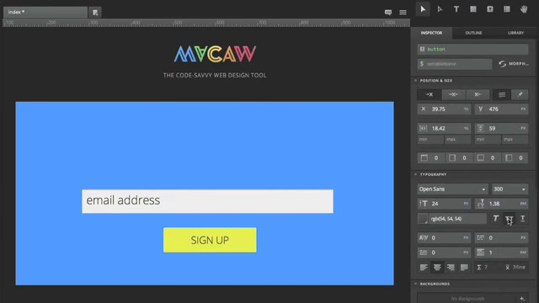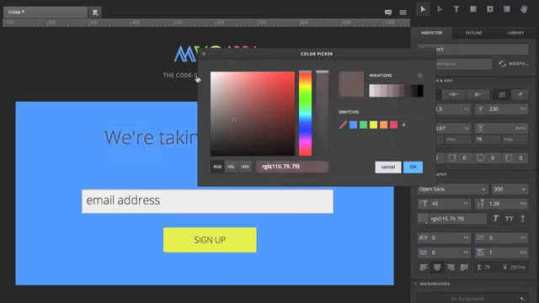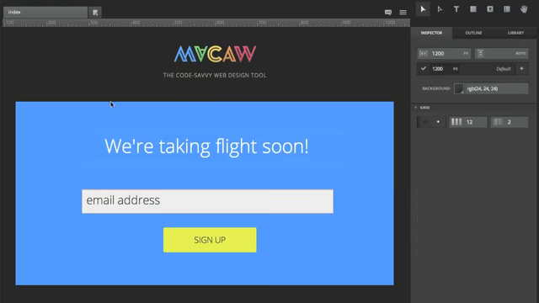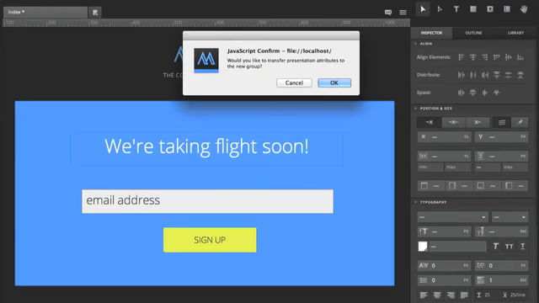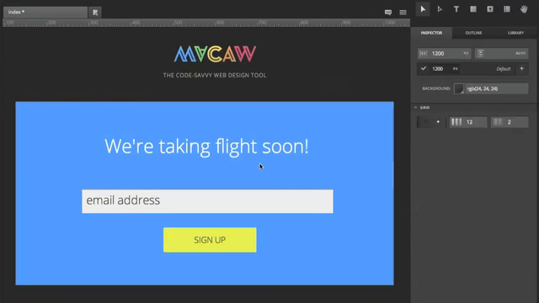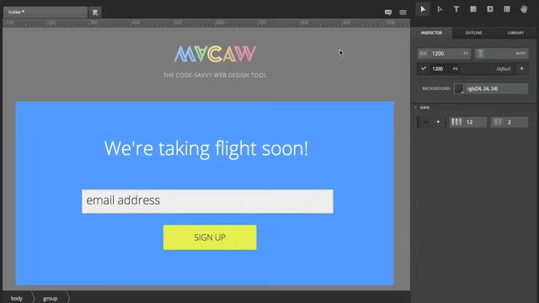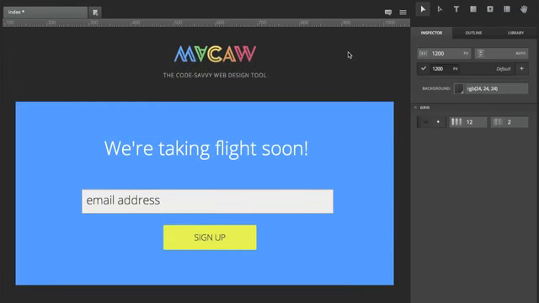Working with web type has never been simpler. Draw a text box, insert your text, and you have access to all the typography settings that you're used to. You even have useful calculations like characters per line to help you set that type perfectly. Elements within Macaw work much like layers, so you can grab an array of elements and group them. You can then dive into that group to tweak the elements as you see fit without worrying about affecting other elements on the page.